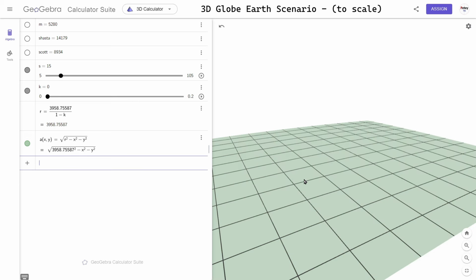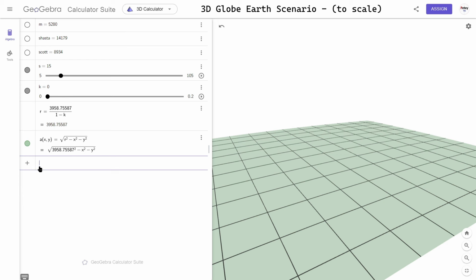So what we're looking at now is a very small part of the sphere. It looks pretty flat, doesn't it? And what this equation does is it spits out all the z values for all points based on the x's and y's. So in the case where x is 0 and y is 0, then the value for z would be this number here squared and then square rooted, i.e. just this number. And if you run through all possible combinations of x and y, then the result would be a surface resembling a sphere.